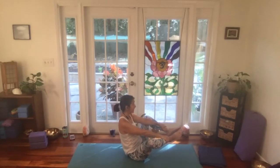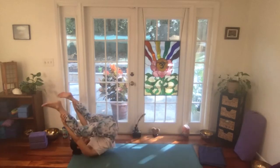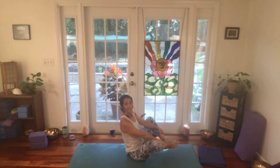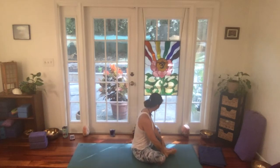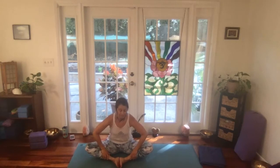If you're feeling like a turtle stuck on your back, not getting enough of that power, lift the hips up. See if that'll help get you forward. And if nothing works, then just roll over to your side. Use your hands, push yourself up. All right, feet to the ground, knees open. If your elbows are anywhere near your knees, you can use them to push down and out.